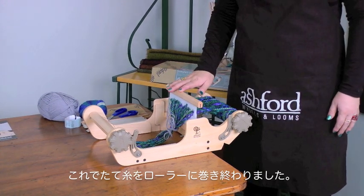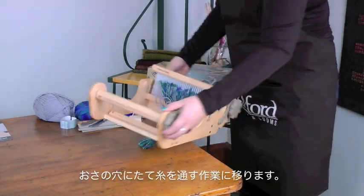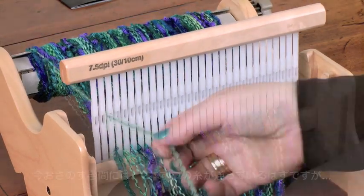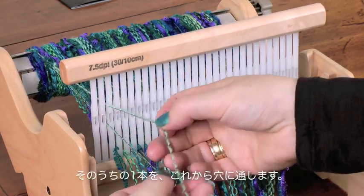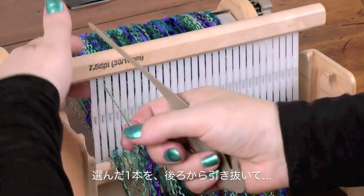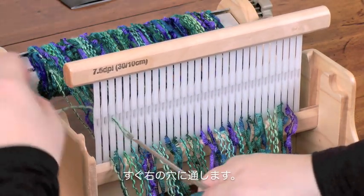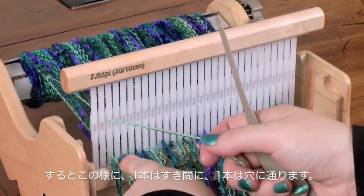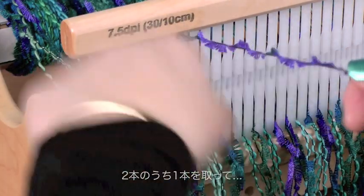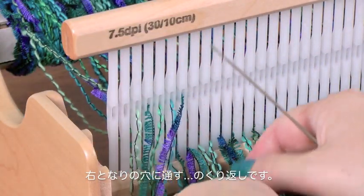So now our warp is wound on, we're going to unclamp the loom, and then we can sit down and thread it. So now we're ready to finish threading the reed. We've got 2 threads through each of the slots that was made by the loops that we put around the warping peg, and we want to take one of those threads and thread it through the eye to the right. So there's my pair, one through the slot, now one's through the eye. One thread from each pair and thread it through the eye to the right.